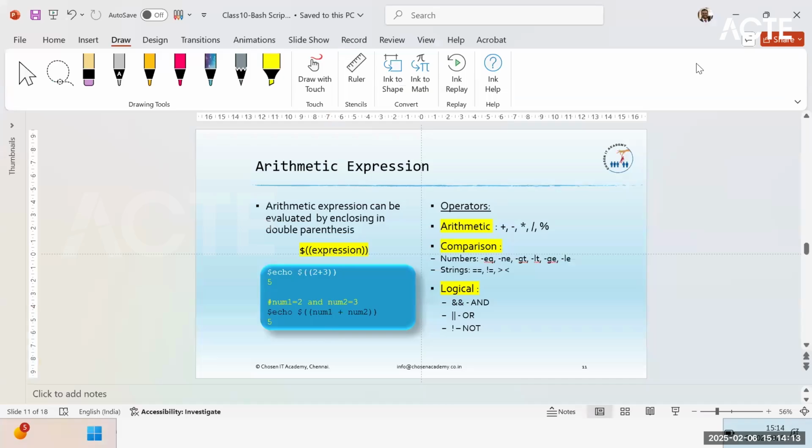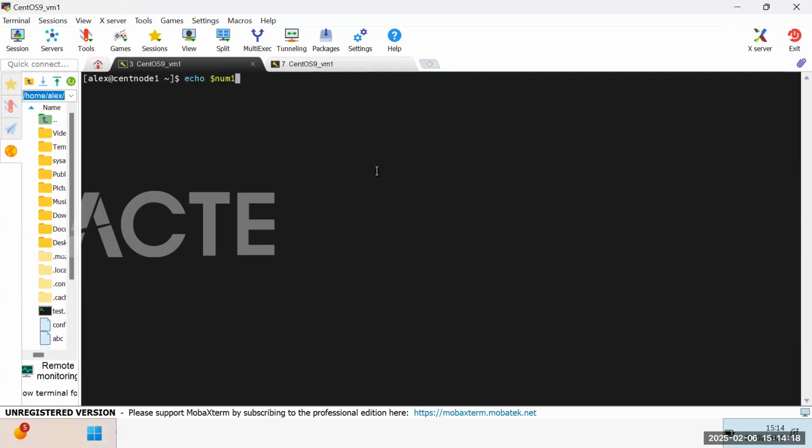So coming to this one, this is an arithmetic operation. We have num1, num2. I said dollar is something to retrieve the value stored inside a variable. But in this case, we are doing an arithmetic operation with the values stored in two variables.